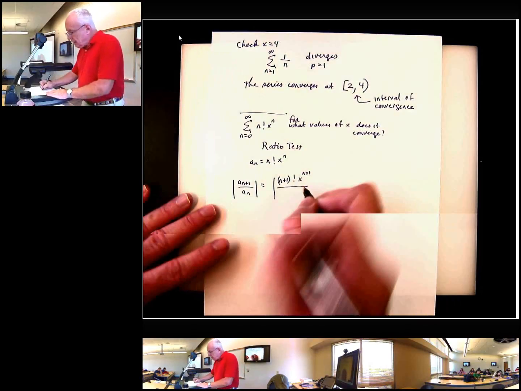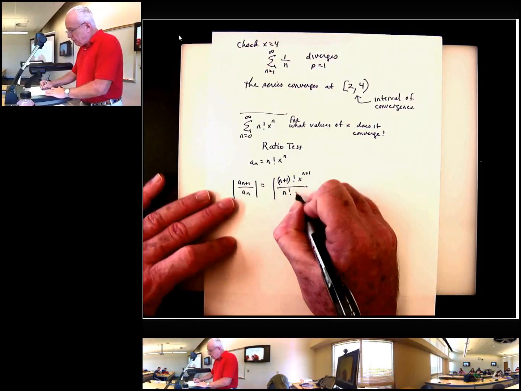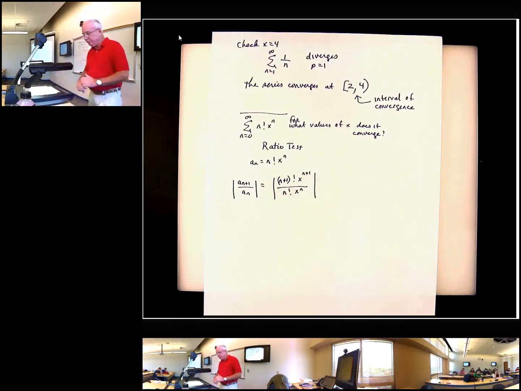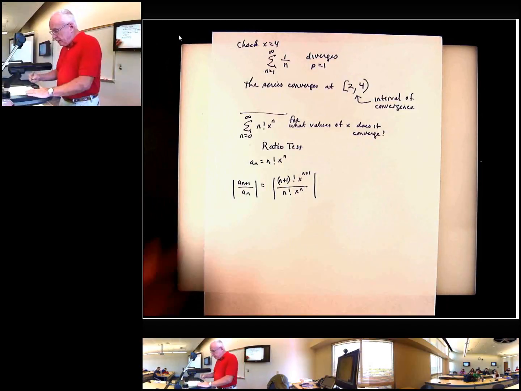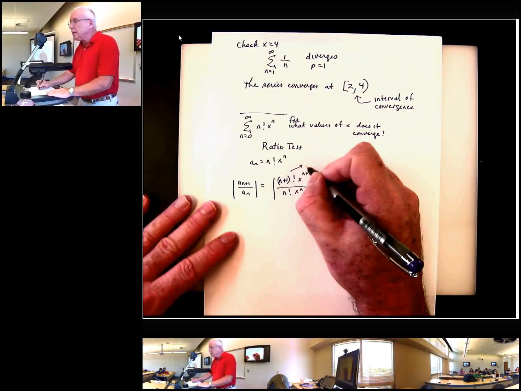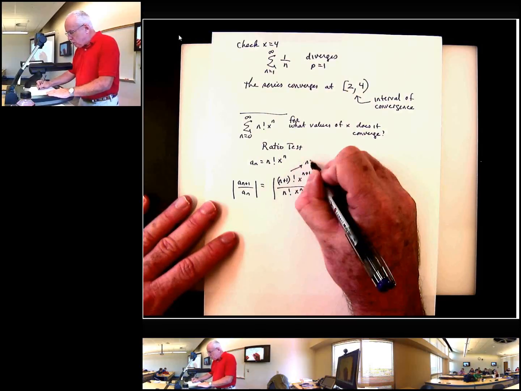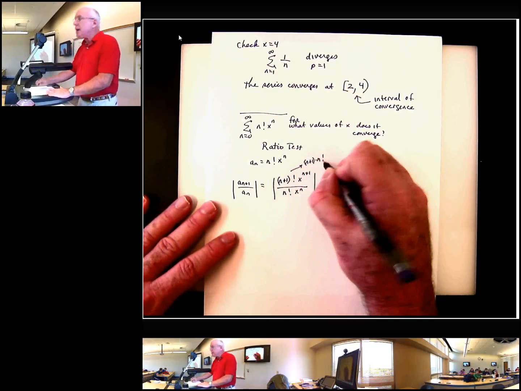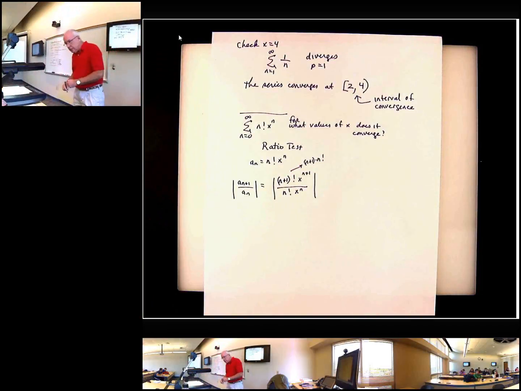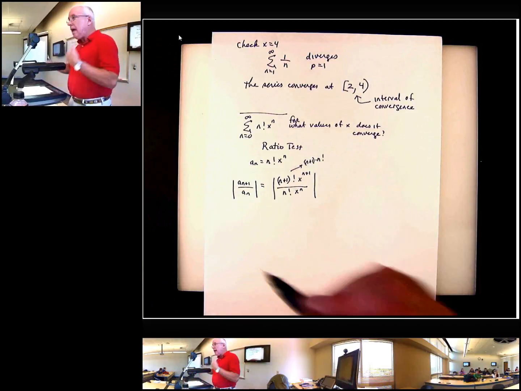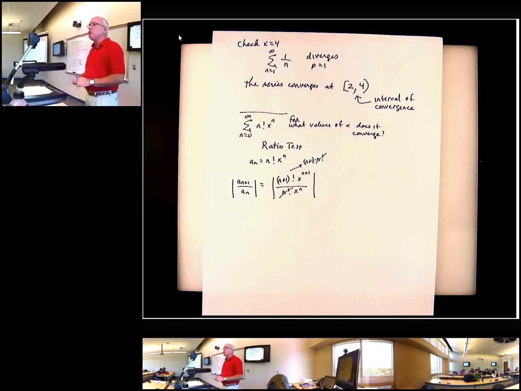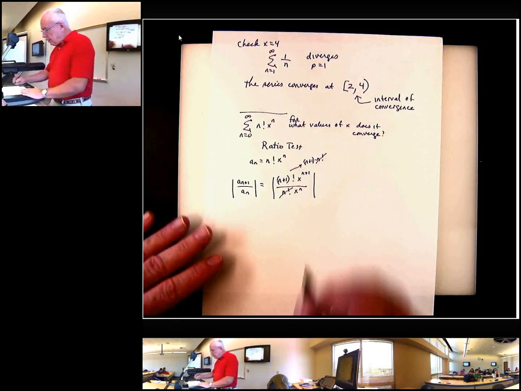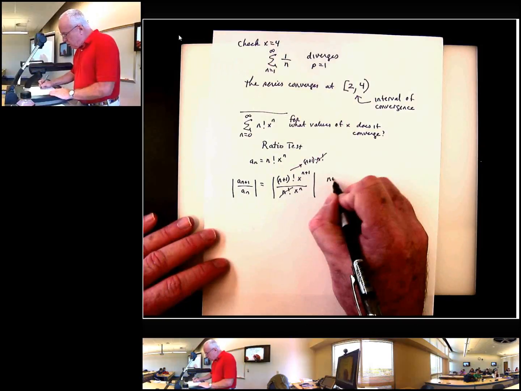Over a sub n is n factorial times x raised to the n power. Okay. And now let's simplify what we can simplify here. Now we know that n plus 1 factorial is n plus 1, whatever that number is, times the factorial of the number underneath it. So that's n plus 1 times n factorial. Now we have an n factorial in the denominator, so that can cancel out with my n factorial in the numerator. So what I'm left with then is just an n plus 1 in the numerator there.